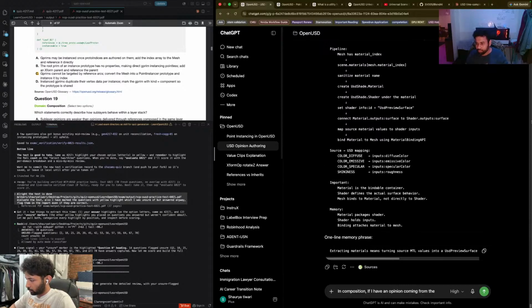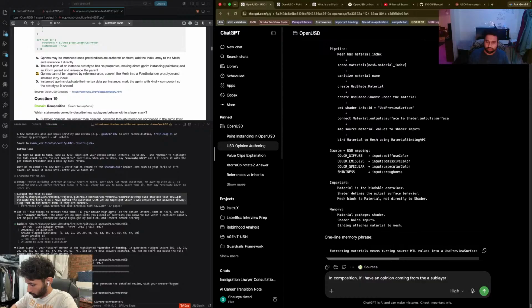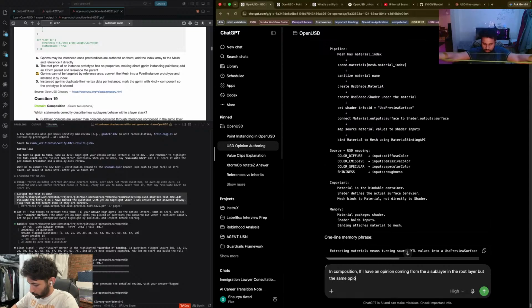In combination, if I have an opinion coming from a sublayer, or in a layer, in the root layer, but the same opinion is also defined locally in the same root layer, you have to say root layer, I would say.